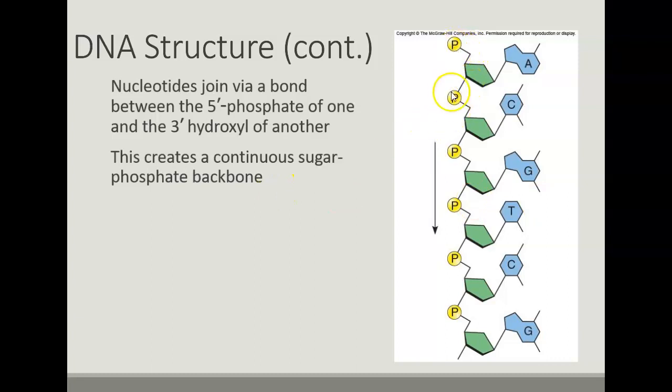So here we have the beginnings of a molecule of DNA. We're going to start with one strand. DNA is actually a double-stranded molecule, but let's just focus on a single strand of DNA here for a moment. What you can see are each individual nucleotide here, stacked on top of each other. We have these sugars that are connected to each other with a phosphate. So it's a sugar, phosphate, sugar, phosphate. It creates this continuous backbone, as we call it. And then sticking out into the middle, we have our nitrogenous bases, right? Adenine, guanine, cytosine, and thymine, which we represent with the letters A, C, G, and T.